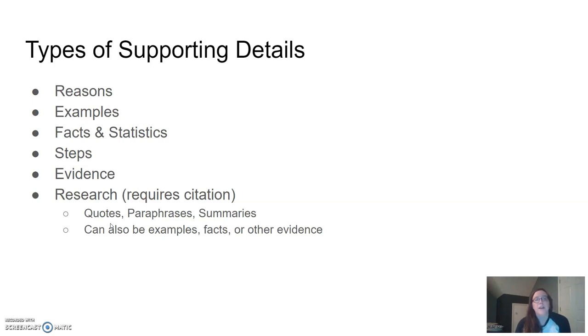So supporting details help you to grow your paragraphs. If you feel like you are short, sweet, and to the point, you're probably not giving me enough supporting details. Details are good. Saying something, then illustrating it, and then paraphrasing the way someone else has said it might sound like you're writing in circles, but you're actually just developing your ideas. This is something that I tell a lot of my students about. There is a fear, I think, that as a student, if you're not confident in your own writing, you might feel like you are saying the same thing over and over in a new way, and maybe there's something wrong with that or it's repetitive. Of course, there could be, but for the most part, I get the feeling that you're just not sure if you're doing it right, and actually you are. You're just developing and supporting your ideas.